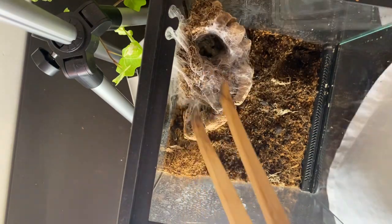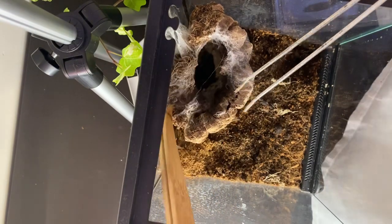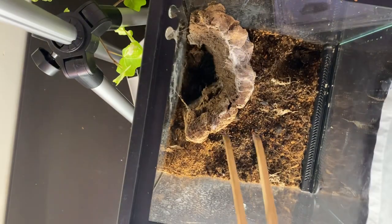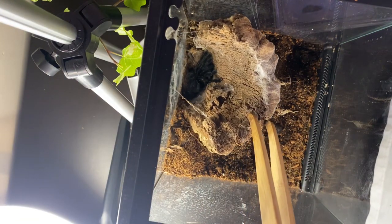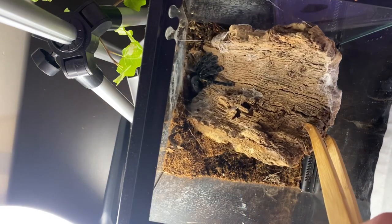So we're going to take the tarantula out. So she is obviously in here, behind our court park, so I'm just going to start off by gently removing the webbing. Now these tarantulas do web up quite a bit, so that is one of the cool things about this tarantula. And as you can see her at the bottom there.